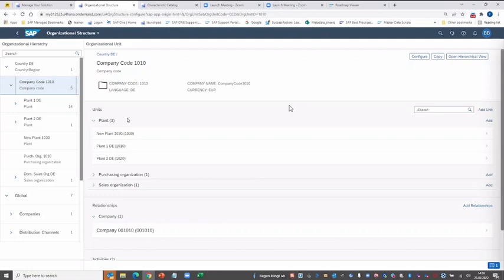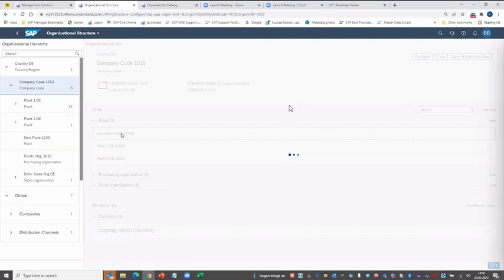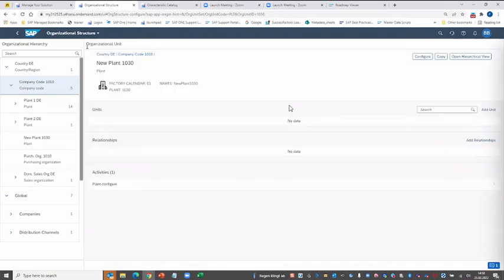Okay. So what can I do? First of all, if I want to assign this new plant to my purchasing organization, I click on the corresponding plant here. I click on my new plant, or I can do this from there. I am redirected into the organizational unit itself, the plant. And here I can add a unit or a relationship.